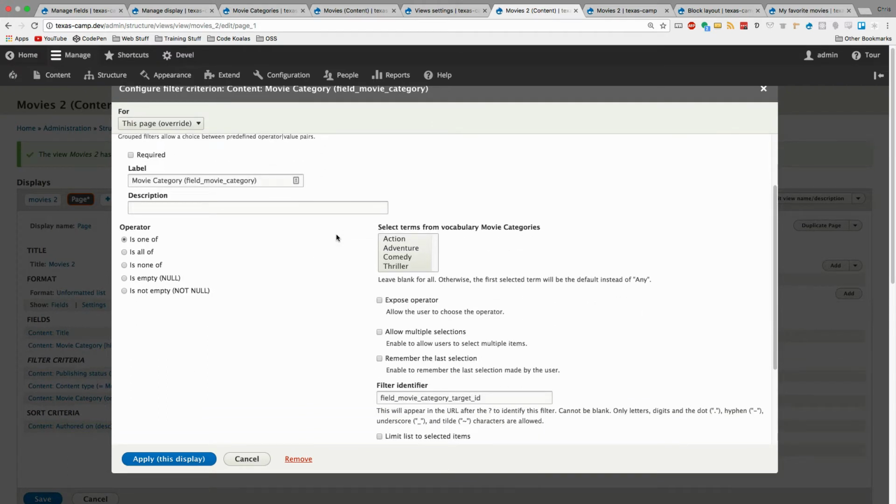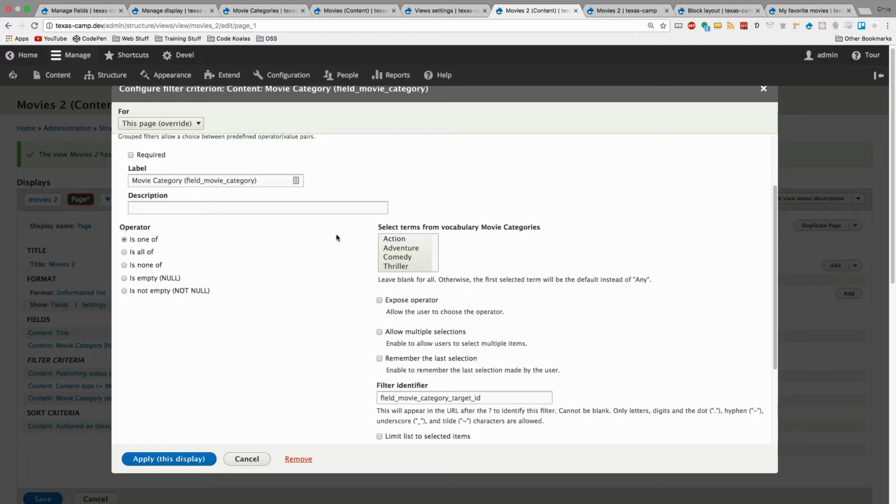So what would be the advantage of having that? Well, an example is, say you have a second filter in there, like for rating, right? And say you pick a horror movie category and then 5 stars, but say there's no 5-star horror movies, right? Oh, okay. Well, I think it would just not display anything at that point.